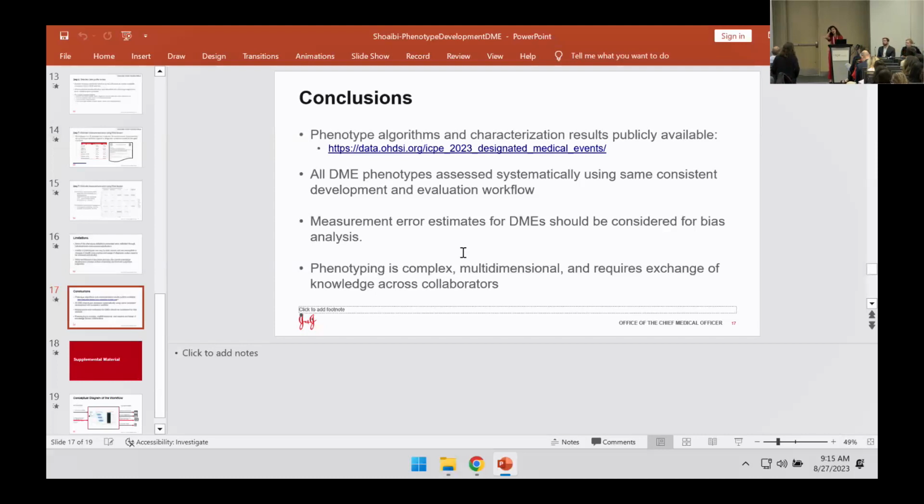Yes, no, definitely. So I showed you the full universe of the data sources that we did our evaluation on. And for some DMEs, it doesn't make sense to have GP data. For others, it totally does. Some things like anaphylaxis, you might want to be able to pick those ER visits or maybe GP visits that you captured at the time of the event. So that work only included how we did the phenotype algorithms and made them ready for our surveillance system.